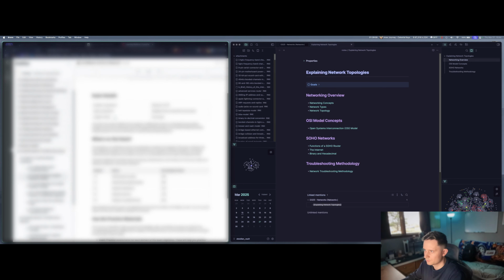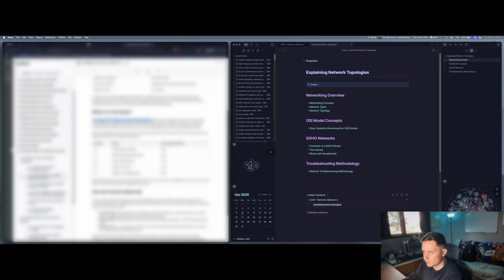Exam details. Number of questions, maximum of 90. Oh, there's a lot of questions. The other ones were like, what, 70? This is max of 90. Multiple choice and performance-based, 90 minutes. Mostly multiple choice, a few performance-based at the start, and some drag and drop. How many though? What's on the exam?